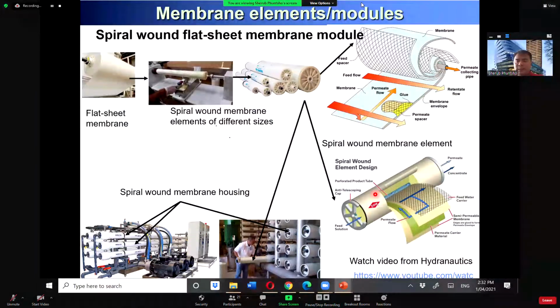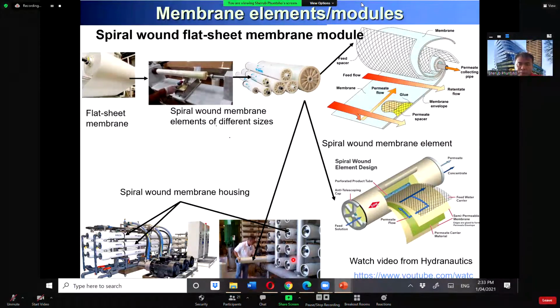Up to 50, depending on the size, of course; we have different sizes. The 4-inch one here will have around 50 square meter. Nowadays they even have 16-inch, much larger sizes, and they can have 100 or slightly less than 100 square meter of membrane area, very compact. This is the advantage of the membrane: it can be designed very compactly, and in a very small area you can have thousands of square meter of membrane packed. In that way the treatment efficiency will be much better.